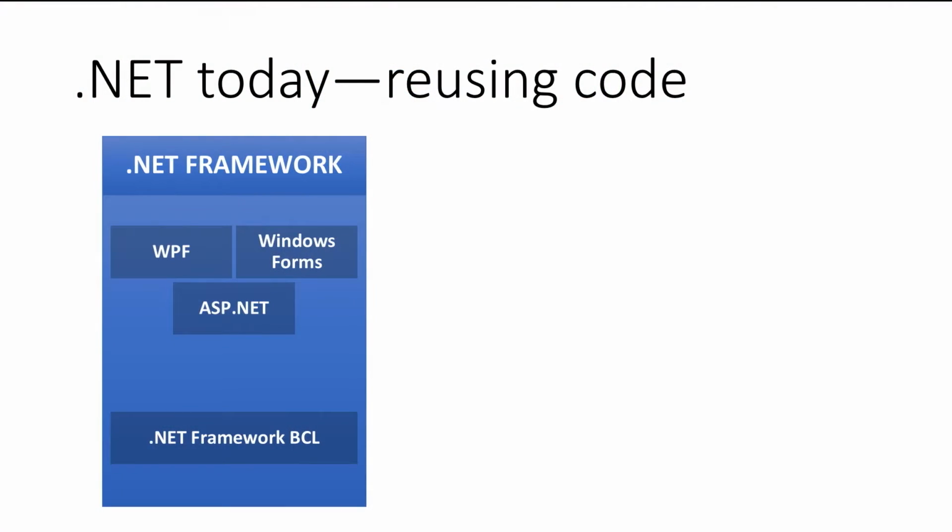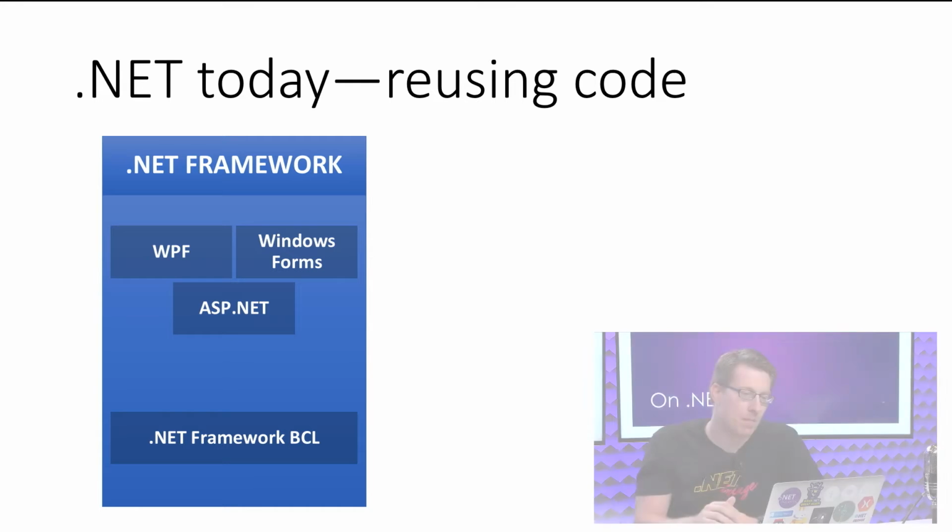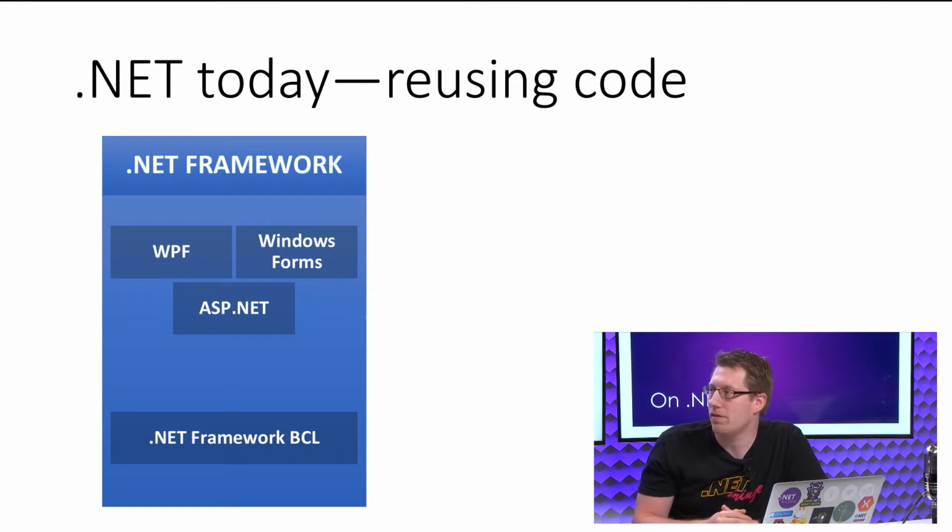All right, so the big question really is, why do we care about .NET Standard? That's usually the first thing that people wonder, because they know .NET, and usually when they think of .NET, they think of the .NET Framework. They may not call it that, but that's effectively what we shipped 15 years ago. And the world was really simple back then, because you only had one framework to worry about. You could build both types of apps that we advertised back then: desktop apps with WinForms, and web apps with ASP.NET. And of course, you could build console apps too, and Windows services and what have you. But you were always on this one framework. So when you wrote your business logic, you would just use the .NET Framework base class library, BCL. I remember that. Good old days, right?